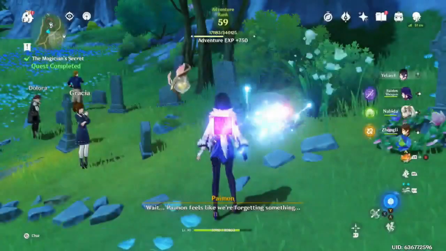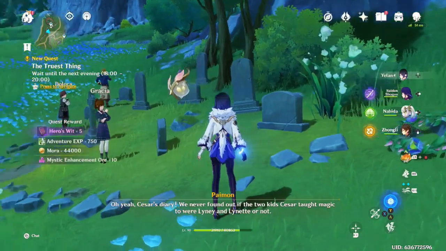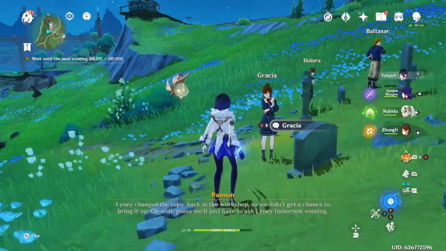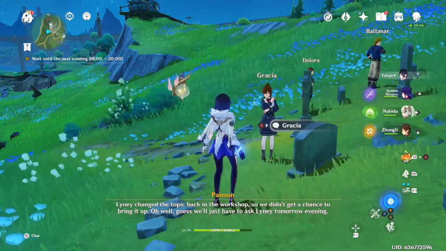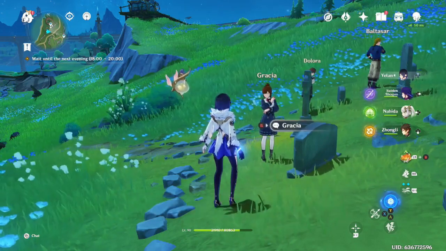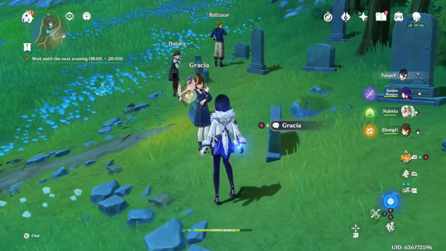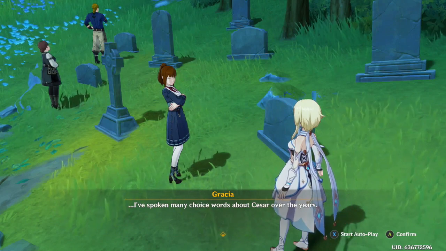Wait, Paimon feels like we're forgetting something. Oh yeah, Caesar's diary! We never found out if the two kids Caesar taught magic to were Linny and Lynette or not. Linny changed the topic back in the workshop, so we didn't get a chance to bring it up. Oh well, guess we'll just have to ask Linny tomorrow evening. Also, we never asked who left that note about the weasel being back in the first place, which I think it was Gemma. I've spoken many choice words about Caesar over the years.